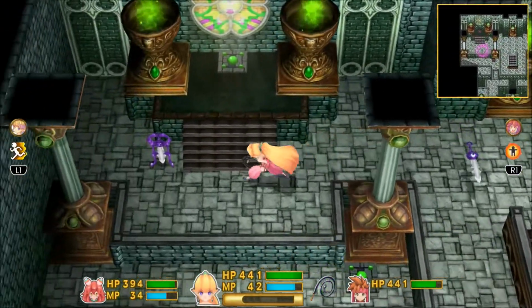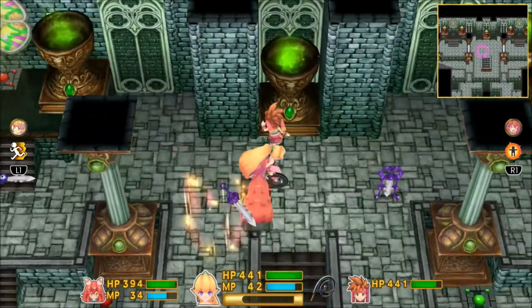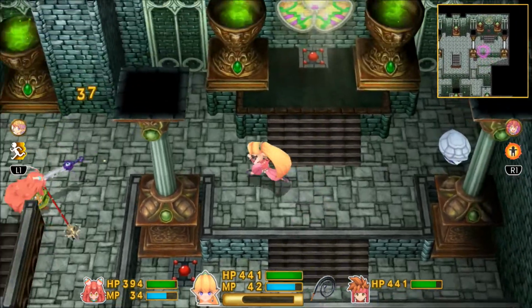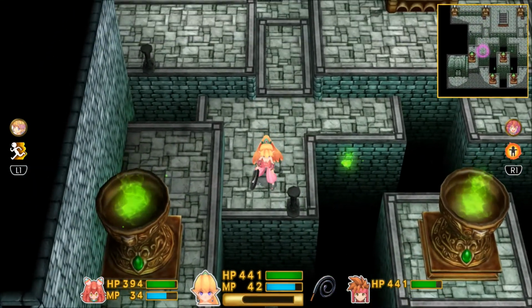Okay, in this room there are 4 switches that we have to hit. Hit that switch over here, then hit this switch. Then you want to go over to this side, and do the exact same thing. Because everything has to be symmetrical in a JRPG. Of course. You can't have asymmetry. No, never.